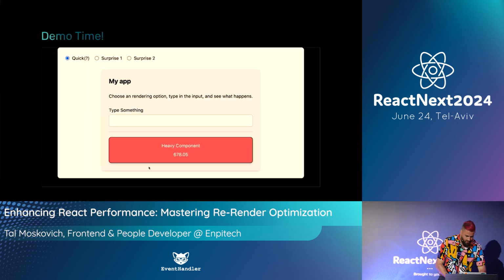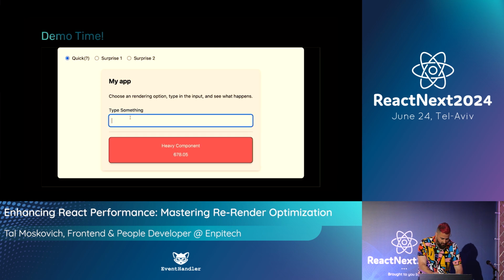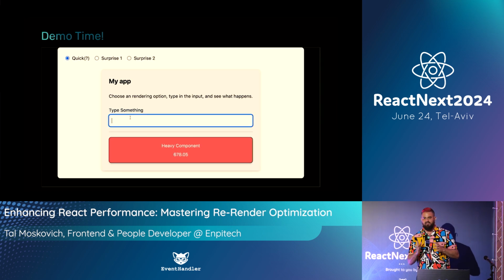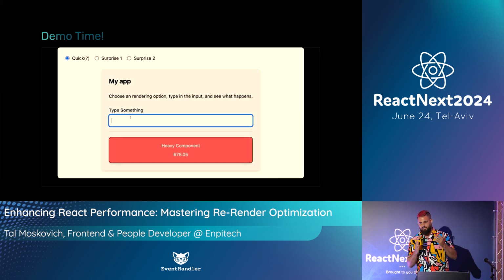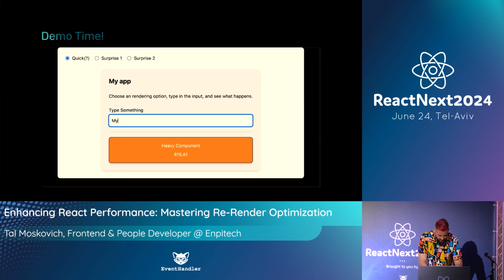Yeah, that's the demo. And I started to type. Of course, these components are not connected to each other. I don't want that if I change the state of one component, it will render another. So I try to type, my shirt is better than yours. Okay?